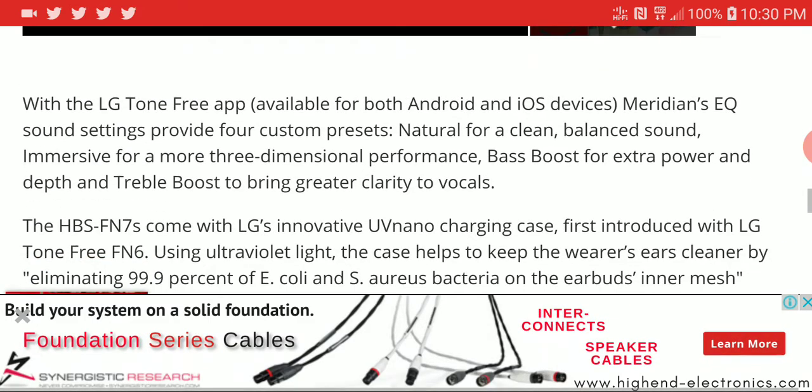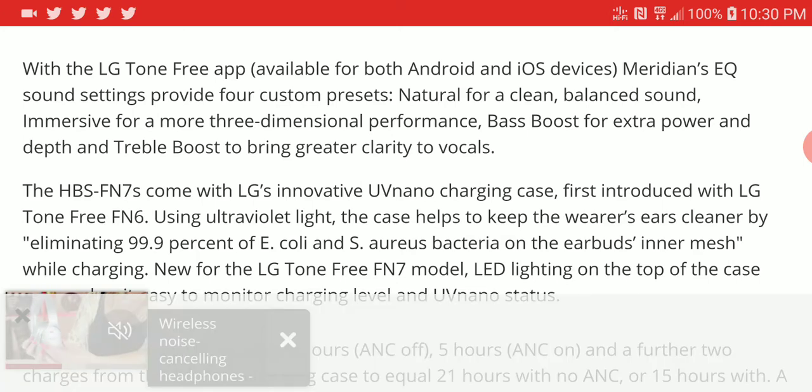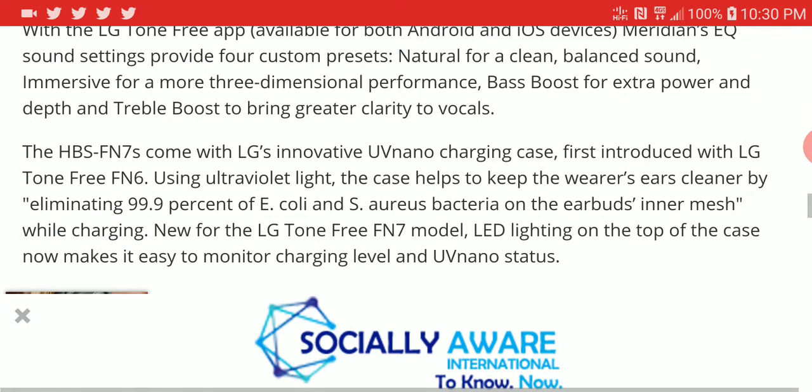So the HBS-FN7s is going to come with a Meridian EQ sound setting for you, giving you the best customization that you can possibly get. But you will certainly need the LG Tone Free app, which you can get on Android and iOS devices. You can use it to tune the earphone, and you'll be fine.